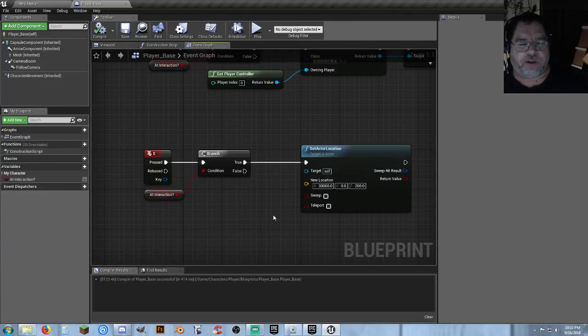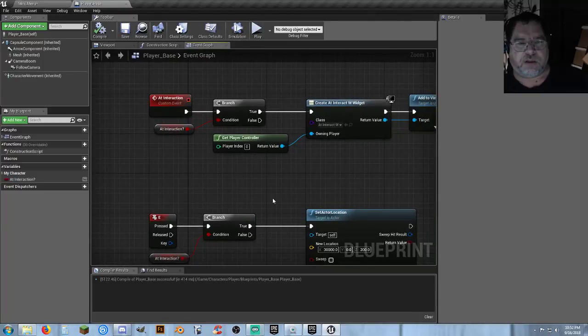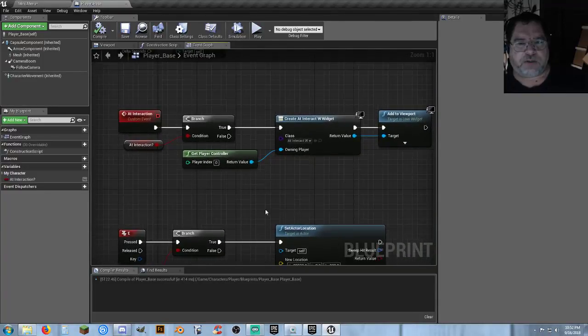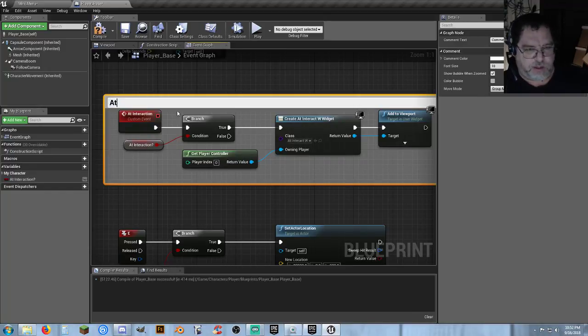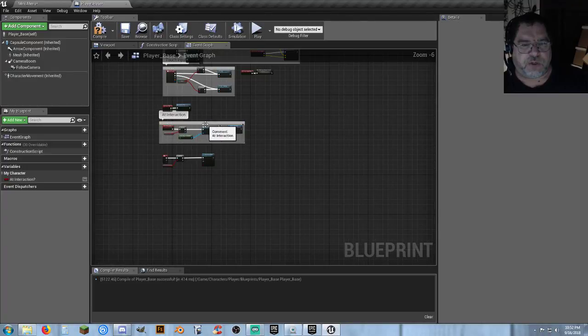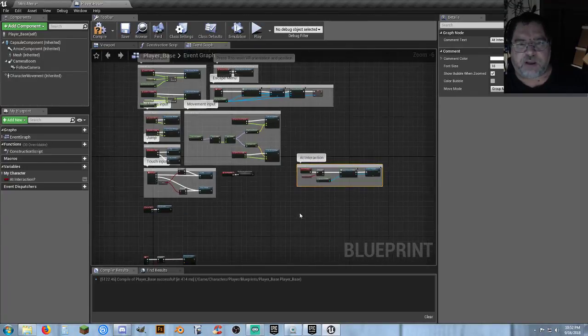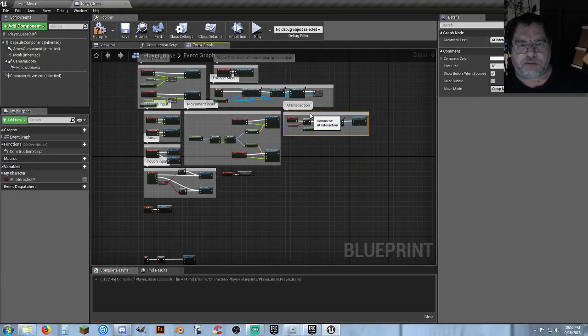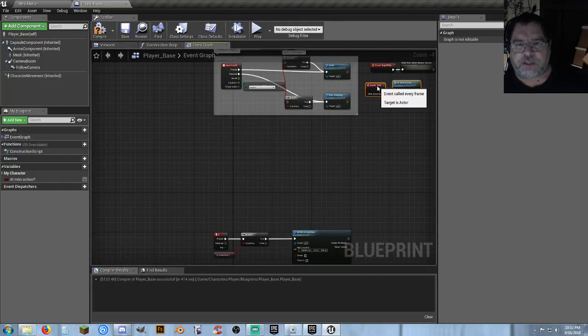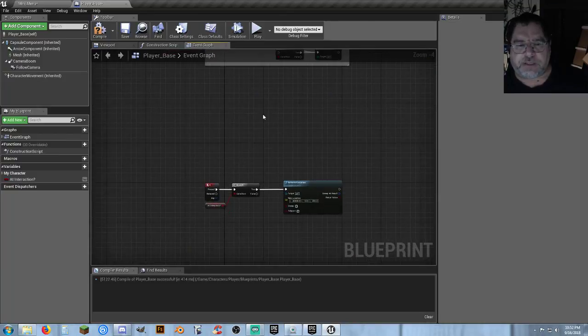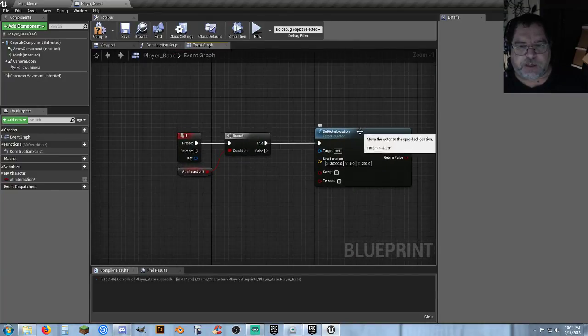Go to the event graph, and now we've got the @interaction thing. That's fine. So I'm just going to go ahead and comment that @interaction, and I am just going to grab it by the scruff of its neck and drag it over here just to get it out of the way. I don't need it. I need it to work. I just don't need to see it. And I'm going to grab my event tick and just throw it over here. I'm just going to throw things in there and press E.